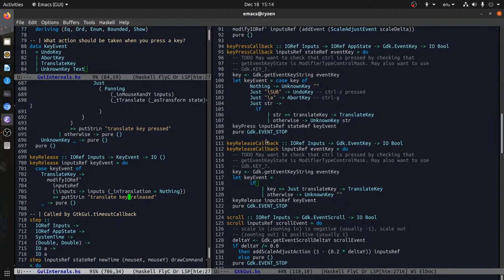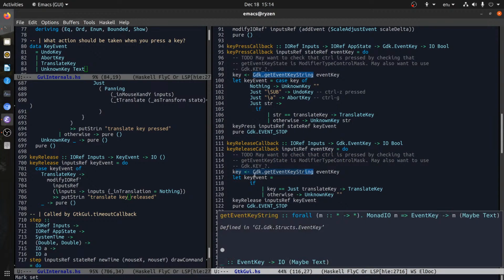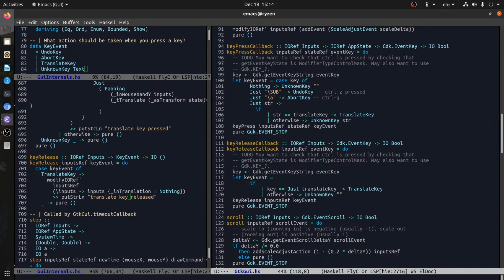Okay, so now our key release callback, all it does is it gets the key, it sees if the key is the translate key, so the translate key is space, so if it's space, then we return this translate key, and otherwise we do unknown key. This currently doesn't matter since our code's only checking for translate key.